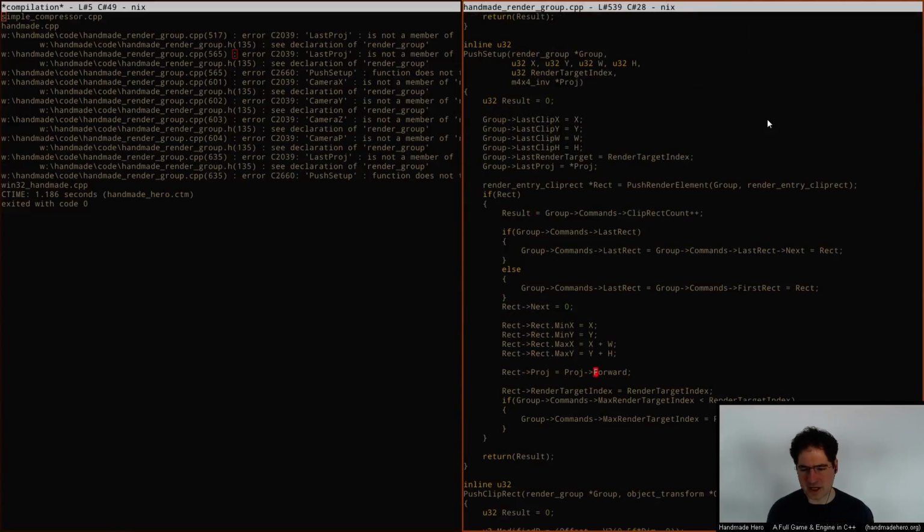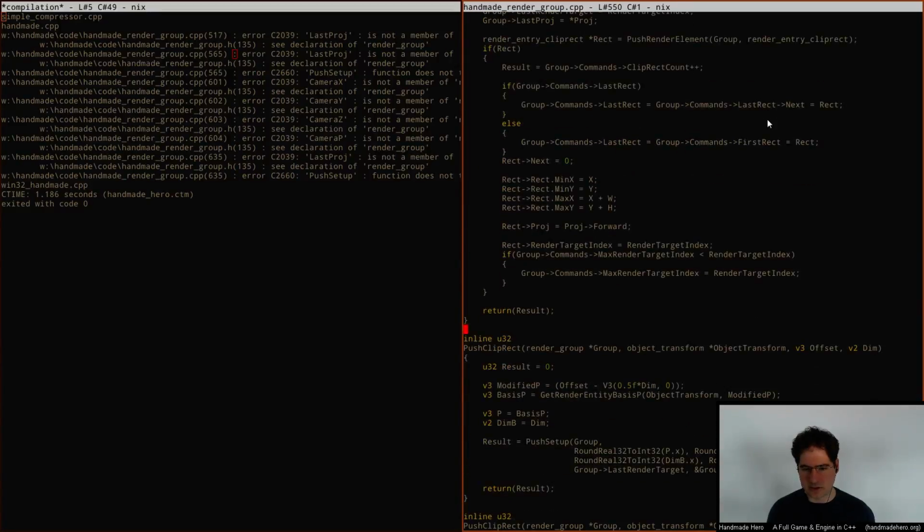I feel like what I want to do is back this out a little bit and say, okay, we're not going to store that in last proj because that's not really the person who knows what should be happening here, because whether or not it goes into the debug or the regular version is going to be the determiner of, and that's only known a little bit further outside.